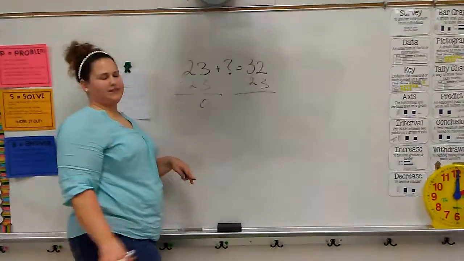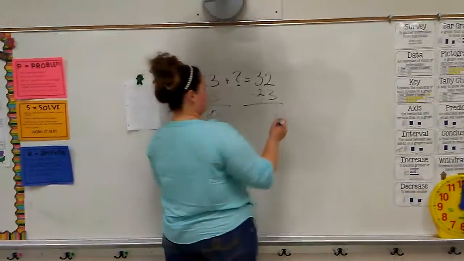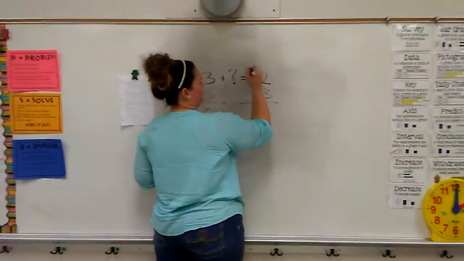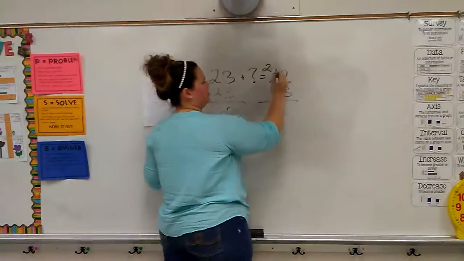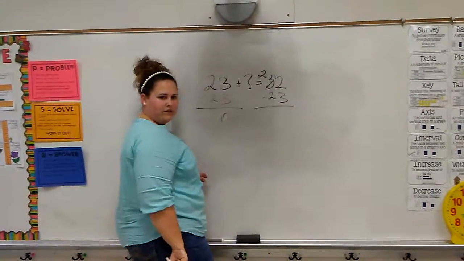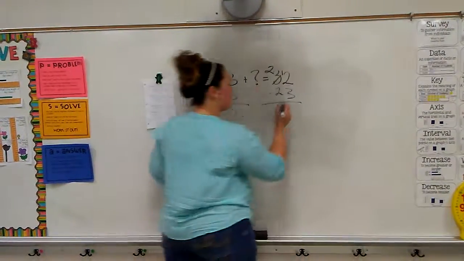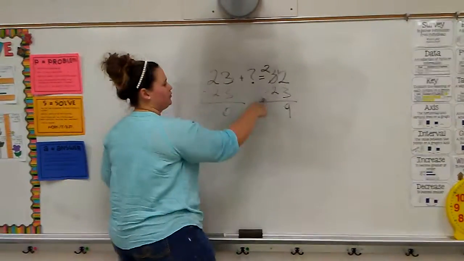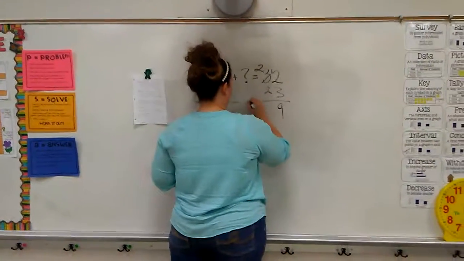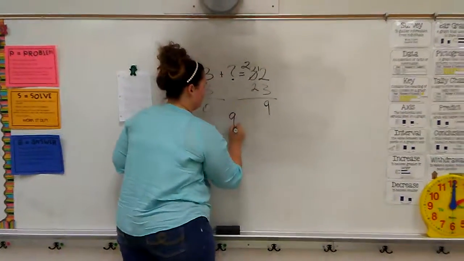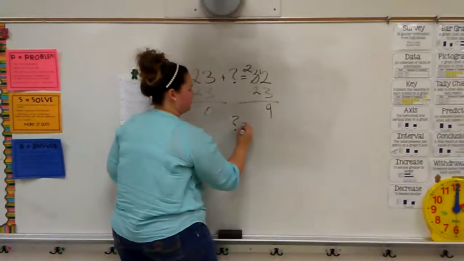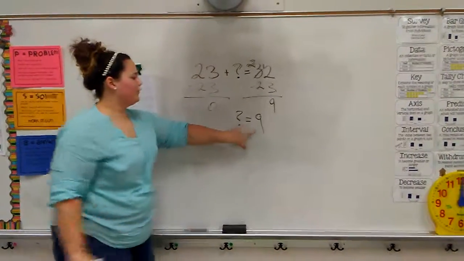Now, I know y'all know how to do this, but I'm going to make sure y'all know how to solve this, all right? So we can't take 3 away from 2. So we're going to have to borrow here, which makes the 3 a 2 and the 2 a 12. So what's 12 minus 3? Rainy. That's right, baby. It is 9. And what's 2 minus 2? It's 0. So we bring that missing variable down. Oh, excuse me. Sorry. Question mark equals 9. So our missing variable is 9.